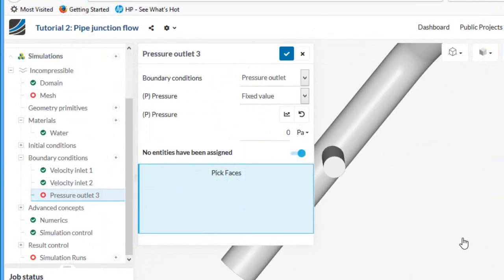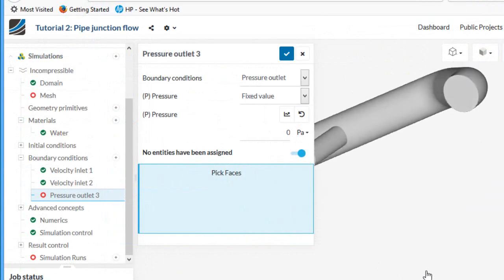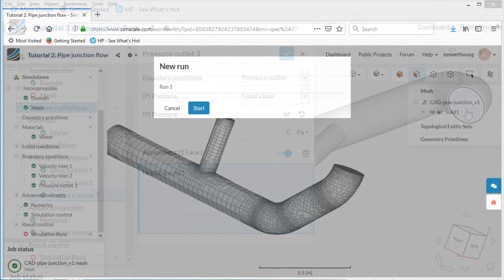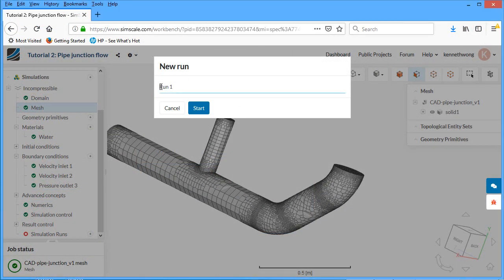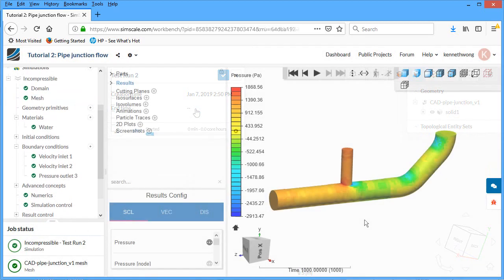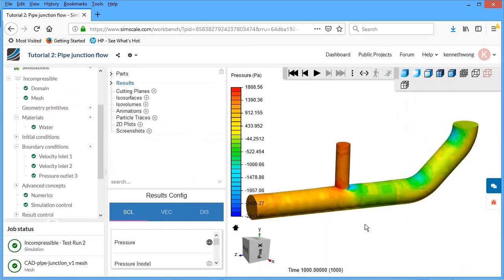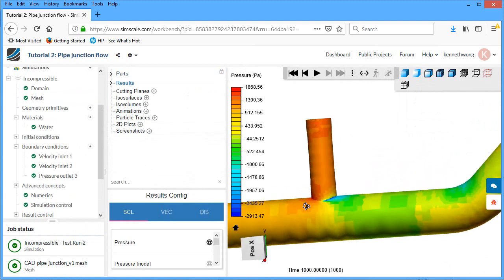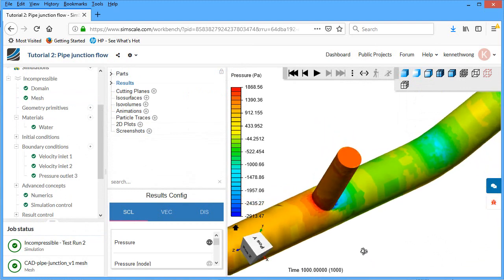My material is assigned. I have already specified the type of simulation I want to look at. I'm going to pick the mesh that is already ready, and I think we are ready to run the simulation. Fast forward 2 minutes and I can look at the results now. Here are pressure, velocity distribution, and other data points based on my simulation run.